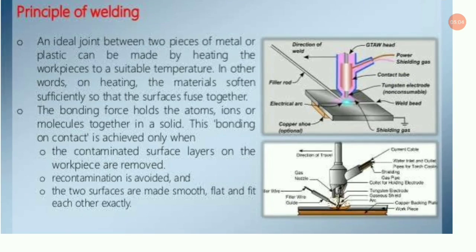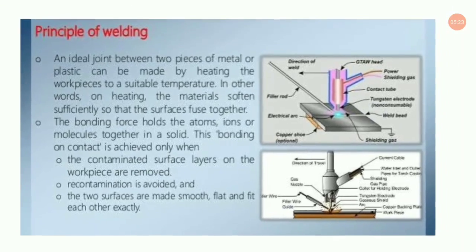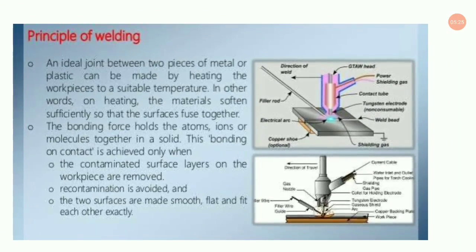Okay, now the principle of generation of an arc. An arc is generated between two conductors, as I earlier told you, between cathode and anode, considering direct current, when they are touched to establish the flow of current and then separated by a small distance. Okay, so you have to keep a distance. And an arc is a sustained electrical discharge through an ionized gas column called plasma between the two electrodes.